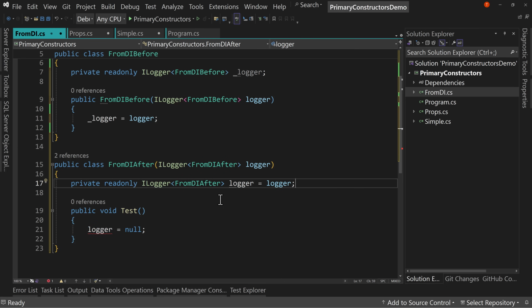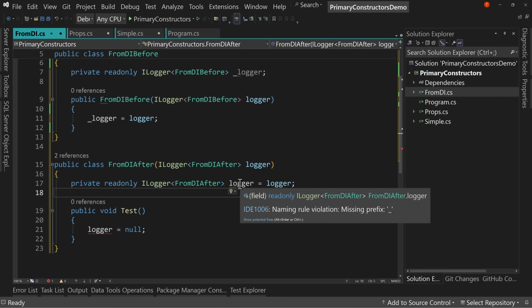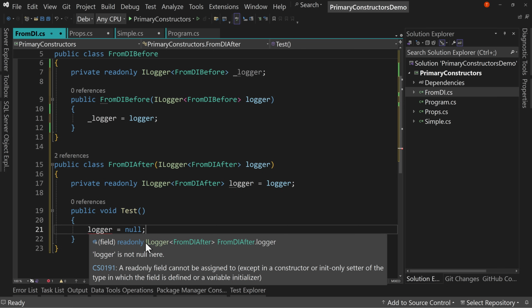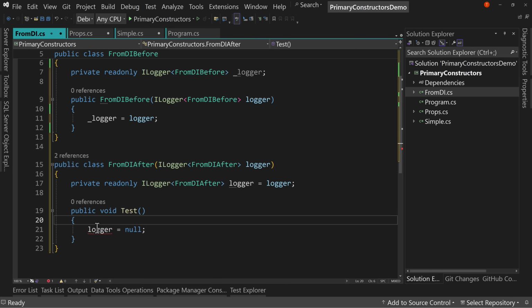And notice I gave it the same name. So by giving the same name, I'm actually saying, no, whenever you use it anytime in this class, you're going to use the private read-only value. Notice down here, it's the read-only ILogger, and it's saying a read-only field cannot be assigned to. So you can't do this anymore. We've stopped you from being able to modify this logger.